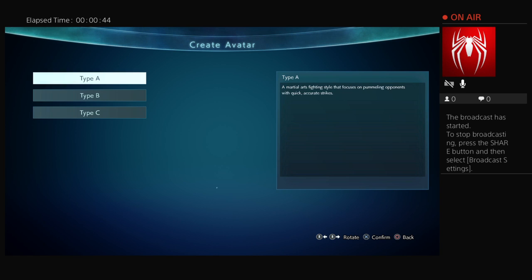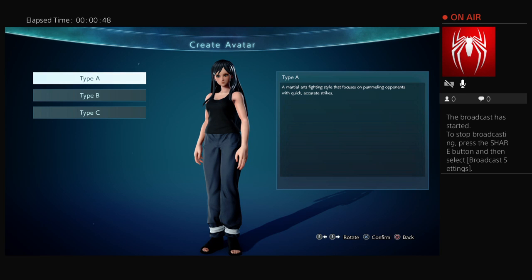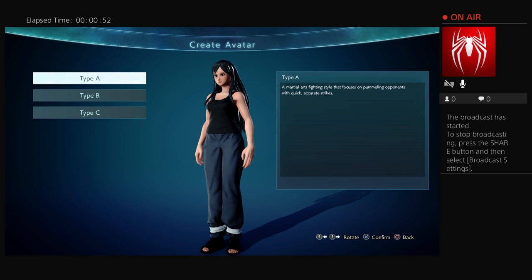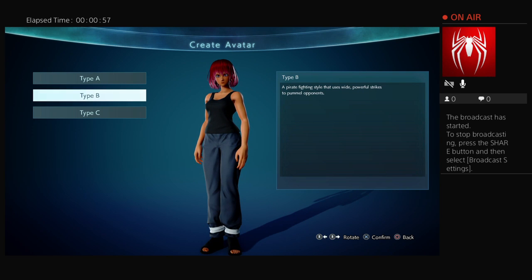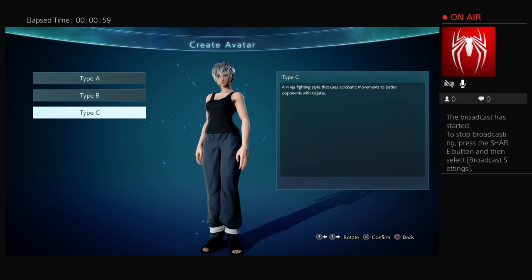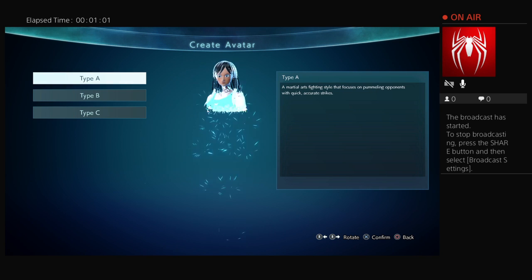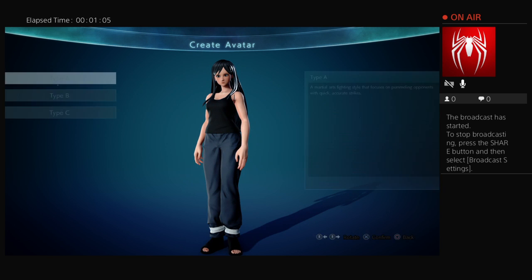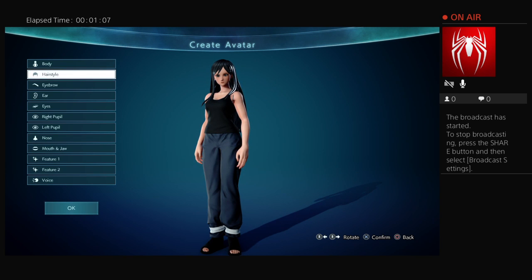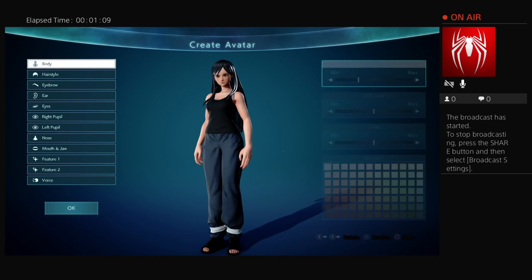These are the types you get to pick at the beginning, A, B, C. What these do, if I'm right, that's martial artist. Type A martial artist, yeah, that's Goku. That's Luffy, and I think that one's Naruto. Basically all they do is change the moves you get at the beginning. Like a body.